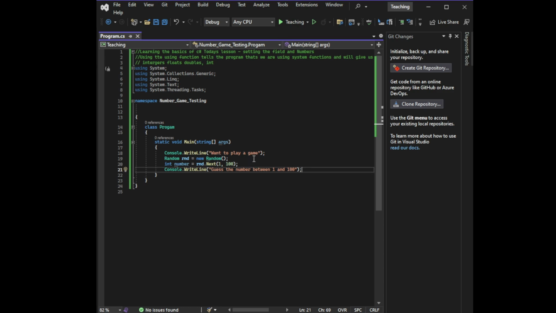After the rnd.Next statement, here we want to write Console.WriteLine, and in the little brackets we want "number is equal to" with our curly brackets, and we want it to tell us the number.